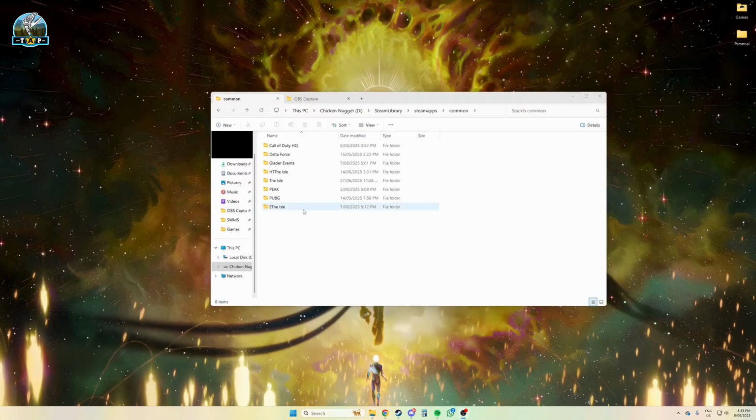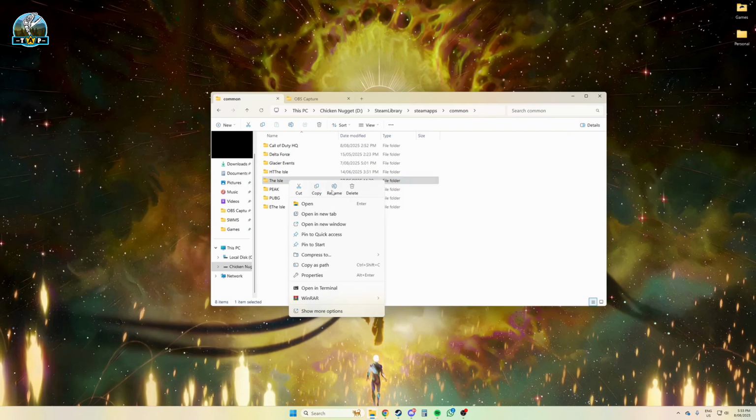If you go into your local drive, you go into Steam Library, Steam Apps, and then Common, you're going to see your folder for the game The Isle, which is from Steam, obviously. So here, right now, this is Legacy. It contains all the files of Legacy. When I load the game, this is the file that Steam is looking for to boot up. So what you want to do to avoid it saving over this file every time you go between Evrima and Legacy is you just simply rename it.